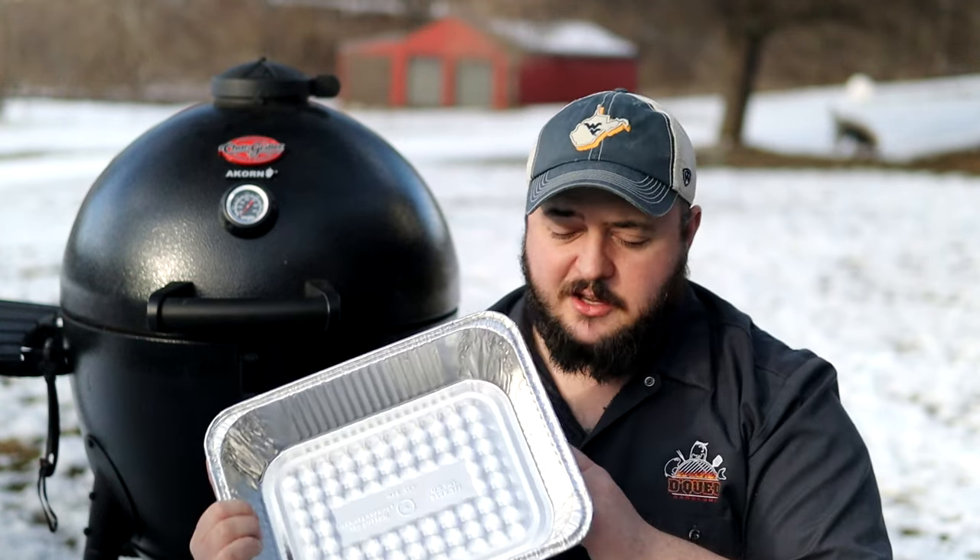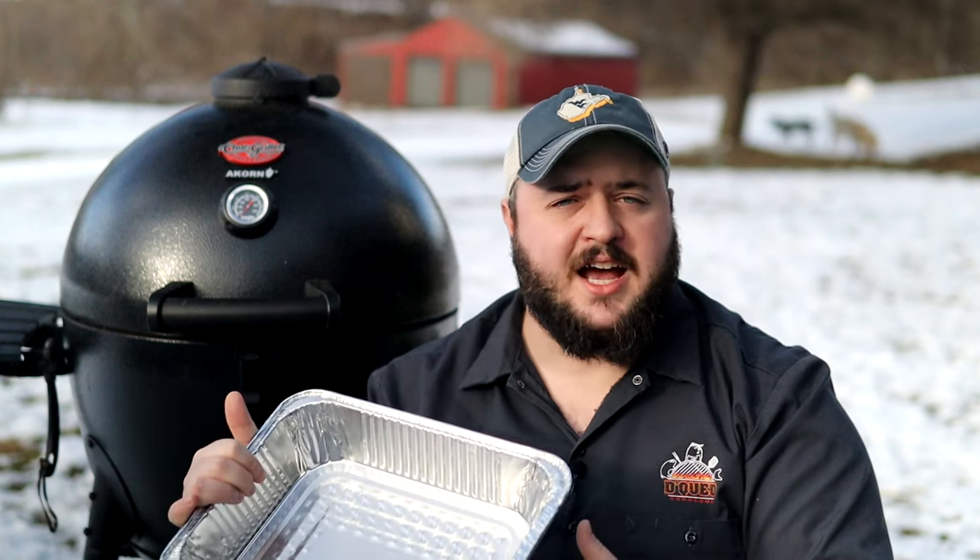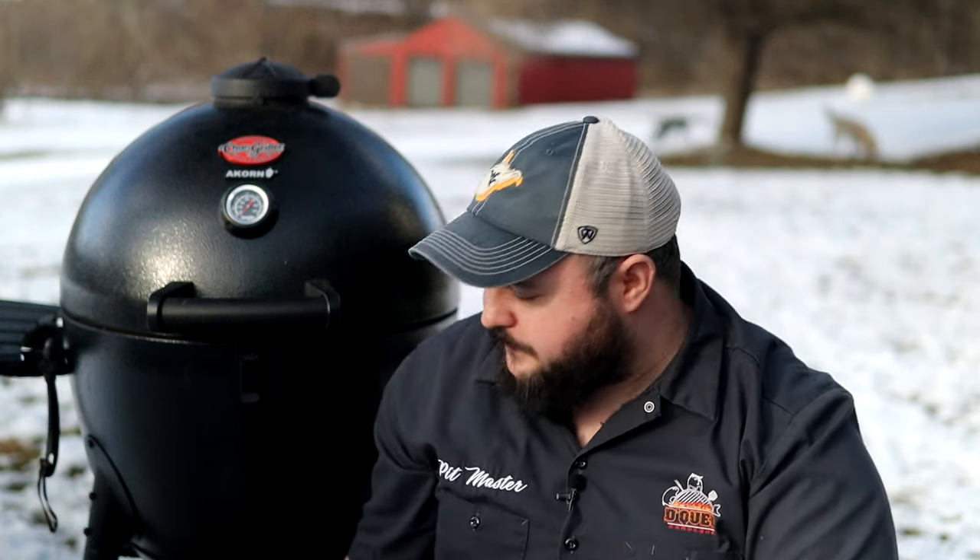Now that that's out of the way, let's go ahead and talk about the advantages of running a water pan in your smoker. When I run a water pan in my smoker, it's typically one of these — and you might be sitting there going, well Steve, that's actually a half size hotel aluminum steam pan. And you're right. That sort of leads into the first thing I want to talk about: if you run a smoker that comes with a water pan as part of the design, it's probably best that you leave that water pan in and run it. None of my Char-Griller smokers have a water pan designed into them, so when I run a water pan I like to run those disposable steam pans. It just makes cleanup easy. I can reuse them, but if something gets really nasty, I just pitch it — we're out a few cents, move on to the next.